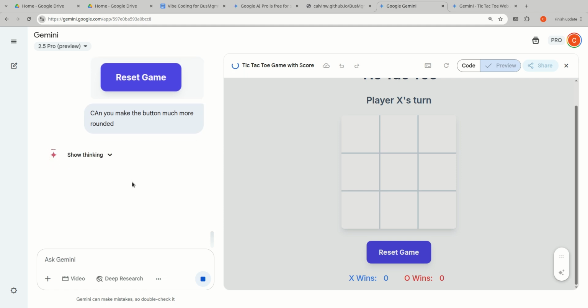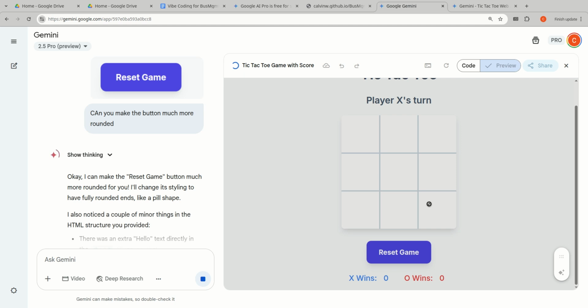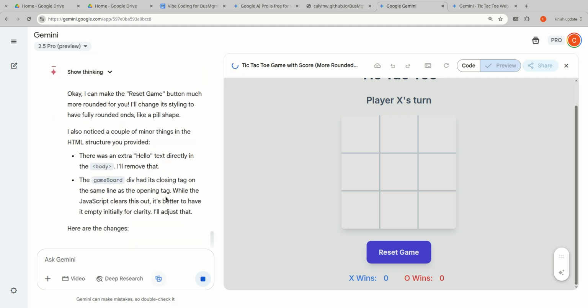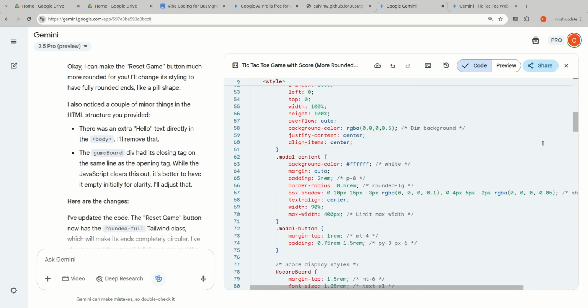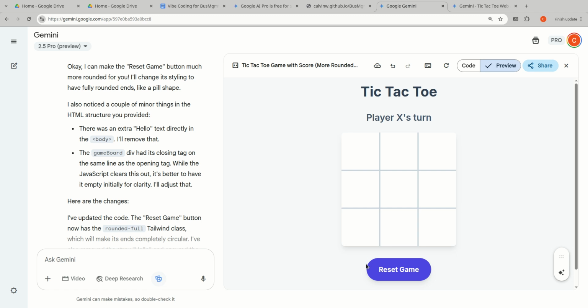And so this is nice. You can have it look at your user interface as you're kind of making changes. And it can understand if something is visually wrong with your app, what you're trying to tell it. So, okay, so it's going to try to make this thing rounder. Let's see what it does. We could click over here and see it kind of working on the source code. I think it might be done. Let's see. Oh, yes, so it is rounder.